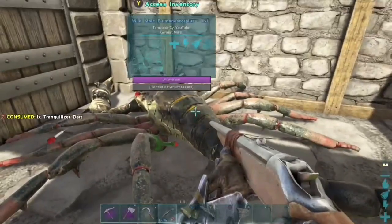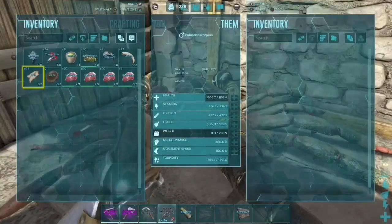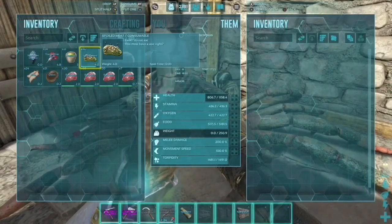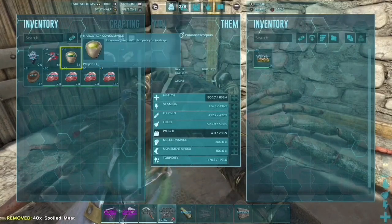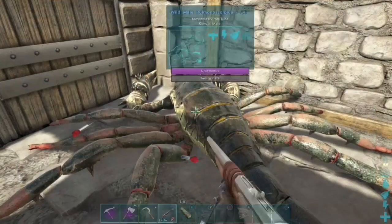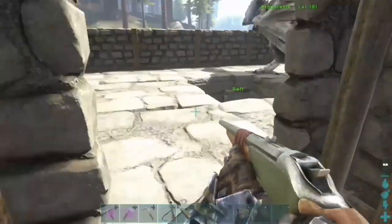Now, a 150 scorpion takes around 64 spoiled meat and about 1 hour and 4 minutes, around 52 narcotics to tame it completely. Doing this, you'll get like a 33.3% taming effectiveness. So your animal should come out to be a 174 and maxing out at about 245.